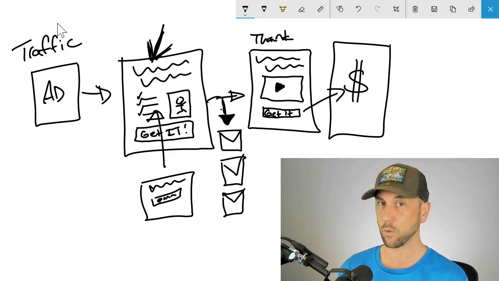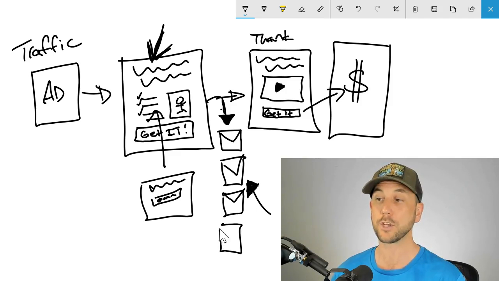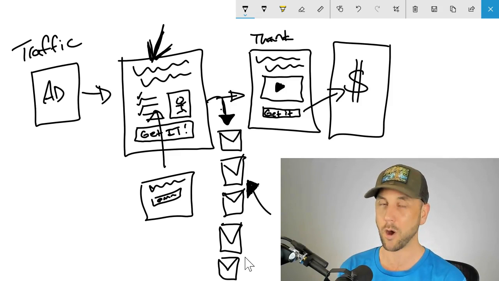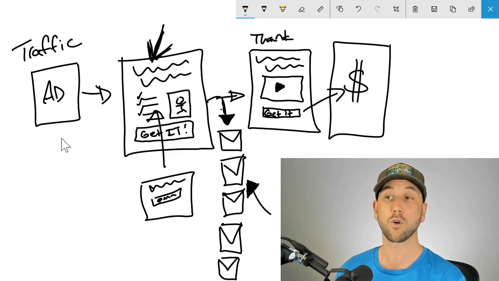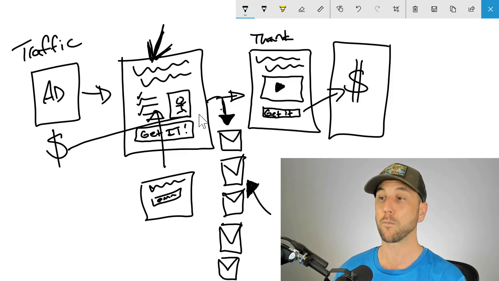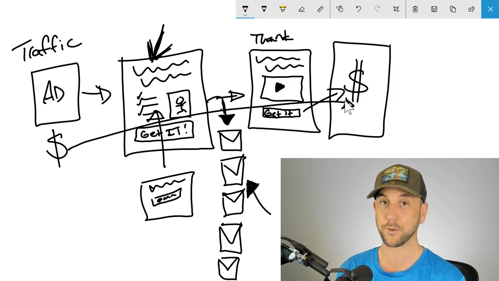This is the simplest way for you to create a funnel. It requires only 2 pages from you. You then do a lot of your actual income earning, and your selling will actually come in these follow-up emails. So you need to be sure you're sending lots and lots of helpful emails over time, never bombarding them with offers, always remembering to give lots and lots of value. But this will give you one of the quickest opportunities to go from spending money to earning that income back, which if you're spending money on ads, the faster you get that money back, the better off you are. This is a simple yet extremely effective funnel.